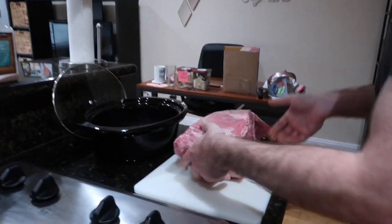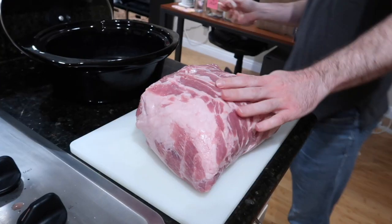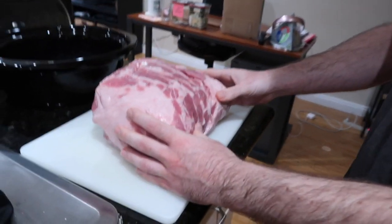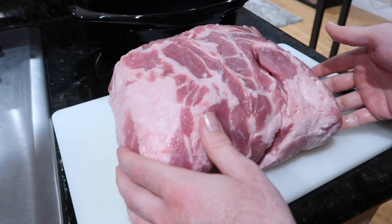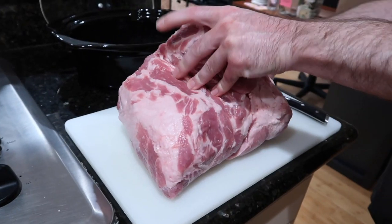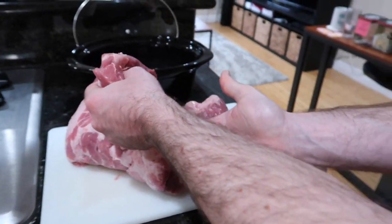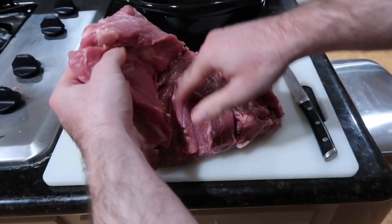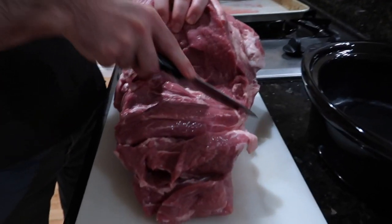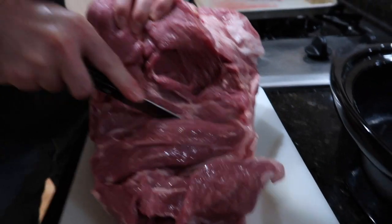Spillage is cleaned up — now what's next, Chef Michael? We're just gonna bring it over and dry it off a little bit. This is real-life cooking! If you have a big enough crock pot, you can just fit the whole thing in, season with salt and pepper, and put it in — you're good to go. Ours is a little small so we have to cut it up. Since it's boneless, this is where the bone would usually be, so I'll just cut through here at the thinnest spot.